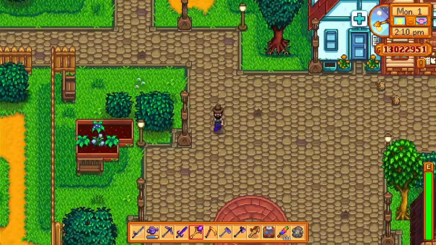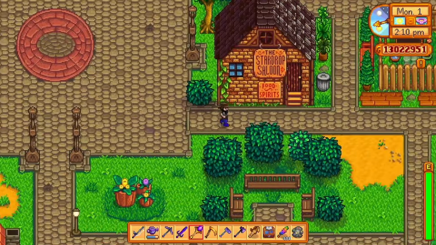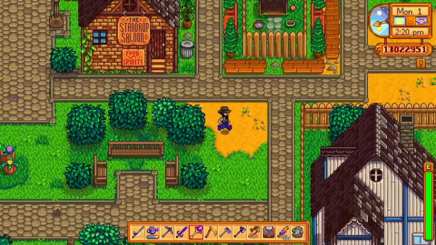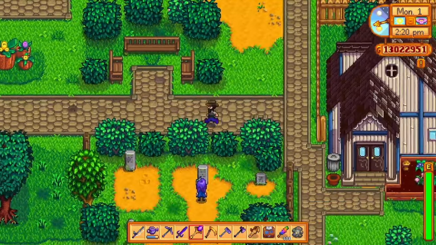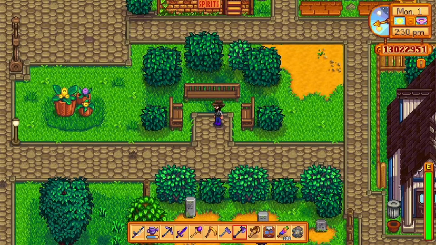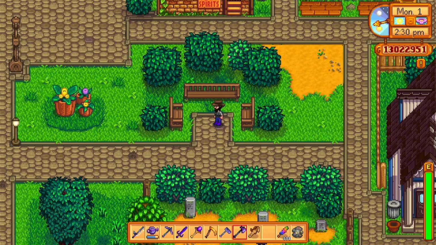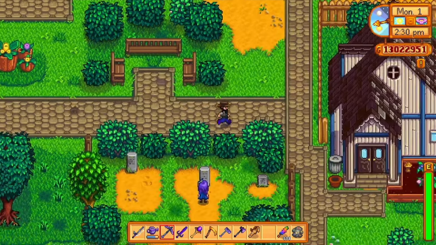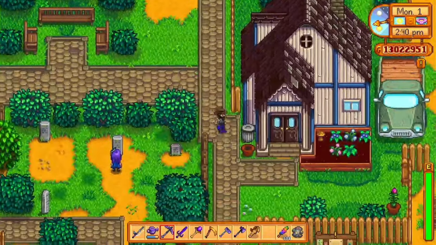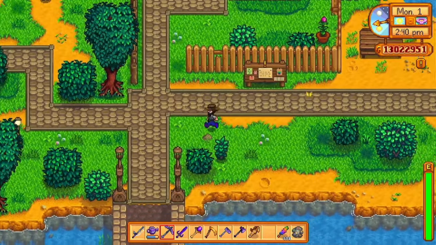These are the paths already here. I did not put any of these paths. Over here, I put paths, just to get different looks. Because I'm pretty sure this was all just grass right here, right? Well, there's an easy way to figure that out, actually. Nope, that was there. Over here, this was made by me.